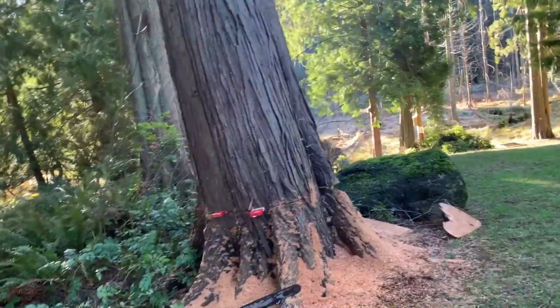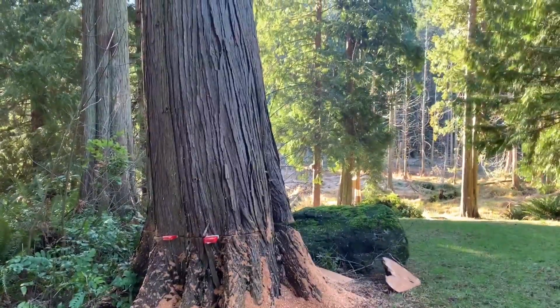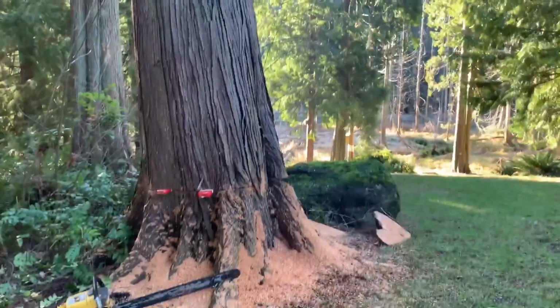Donnie, your saw is running wonderful. It is, it's running great. Like, what's going on. I might take a little out of that corner on the undercut there. See it? It's a little narrow.